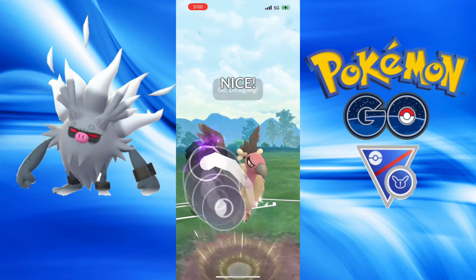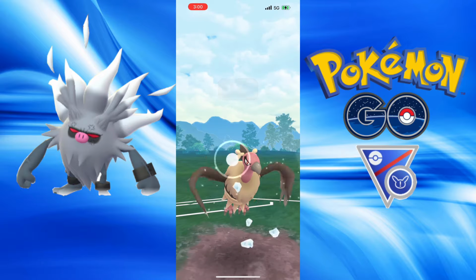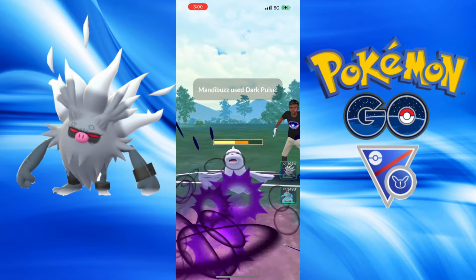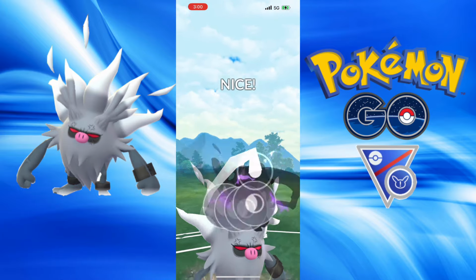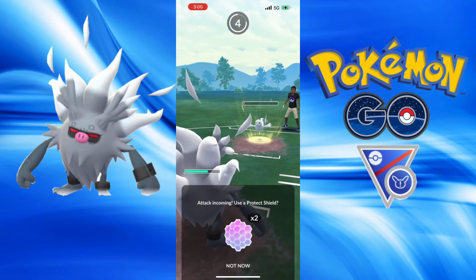And we just throw the Dark Pulse expecting the ice type. Do we survive? We survive. And the next Dark Pulse lands. Under half health. Annihilape comes in. We are going to throw Night Slash. And kaboom. Oh, they survive.